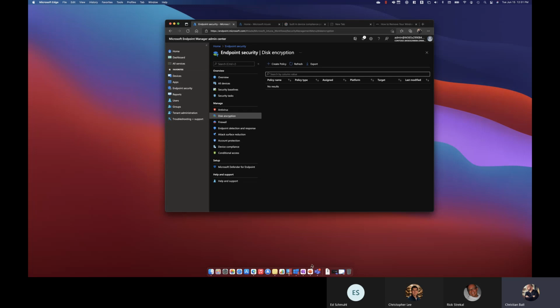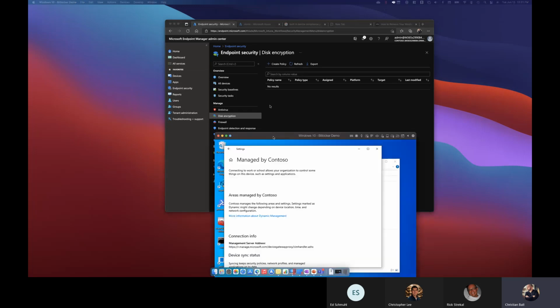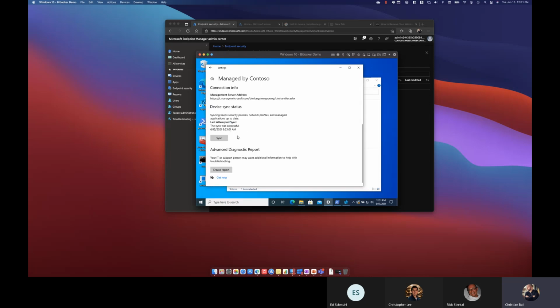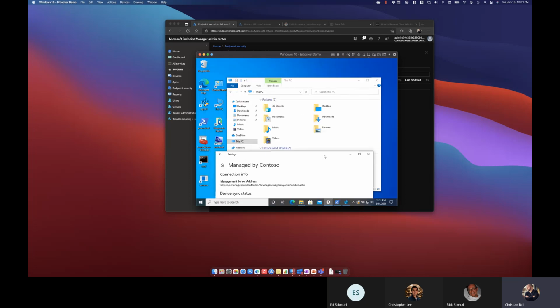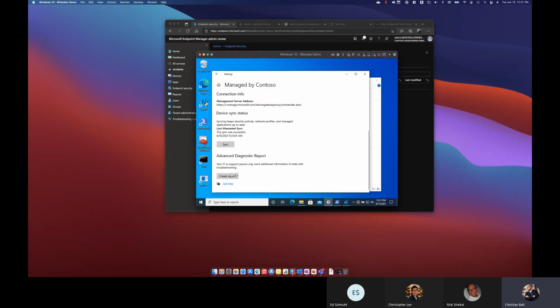So let's go ahead and pull up our VM here and see what it's doing. All right. So as you can tell, the last time this thing synced was earlier this morning, and the disk isn't encrypted, so we'll go ahead and click sync.